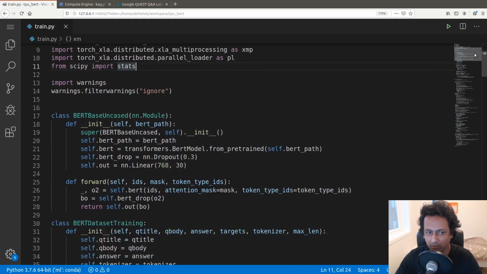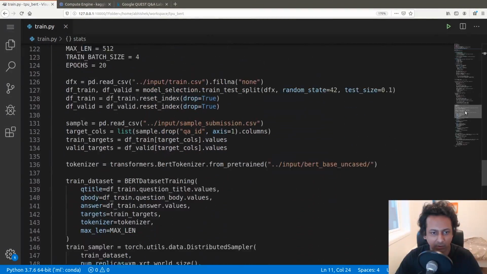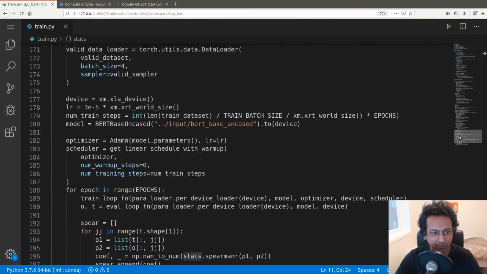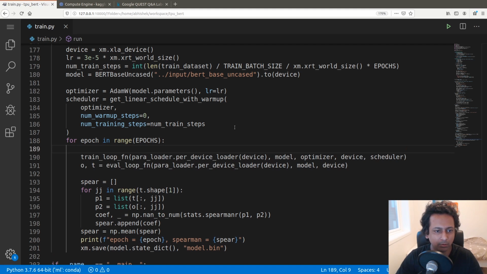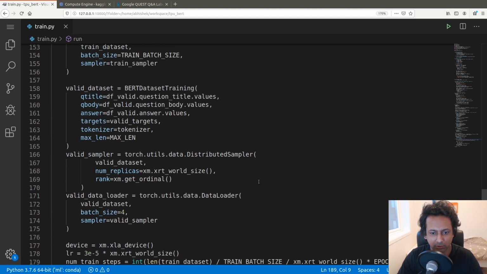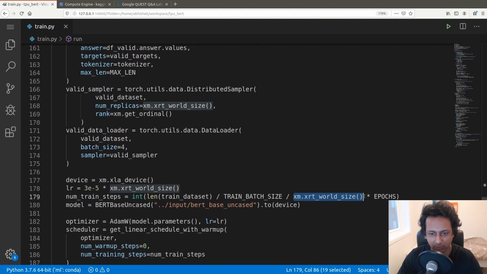Now we have to change one more small thing. So let's see, we were here, we changed the number of steps. Now we need to change the data loader in training and evaluation functions.